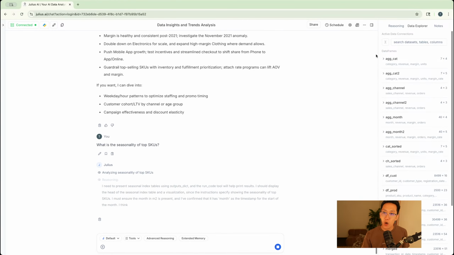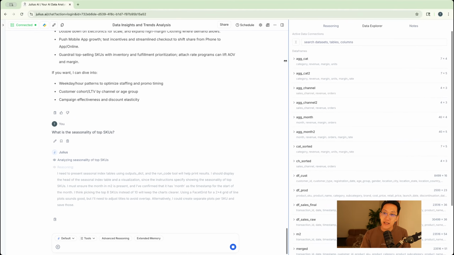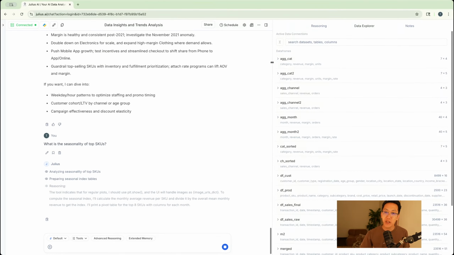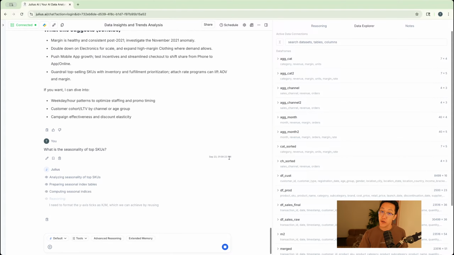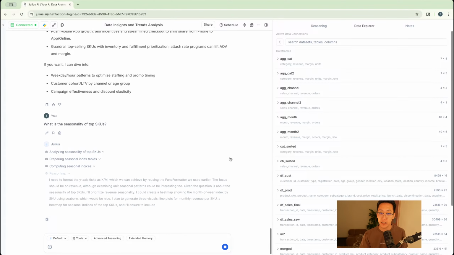While that's running, I'm going to open up the side panel here. This is your go-to resource for all the stuff that Julius is using, right? In our terms, we call it data frames. In other words, in non-technical terms, that's actually just a table that Julius is using for powering the visualizations it's creating and also for all the different types of data analysis it's doing.